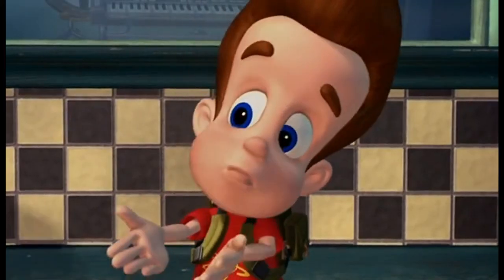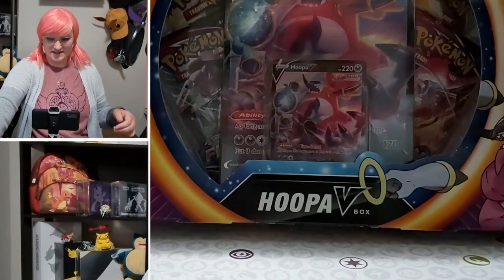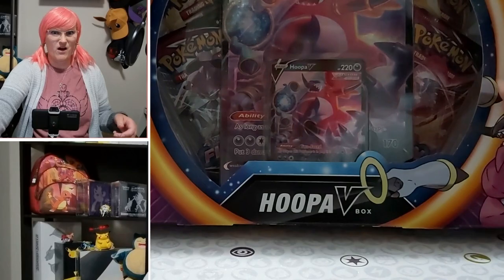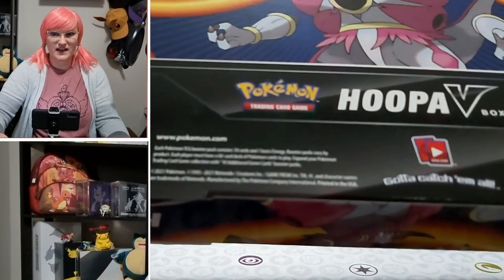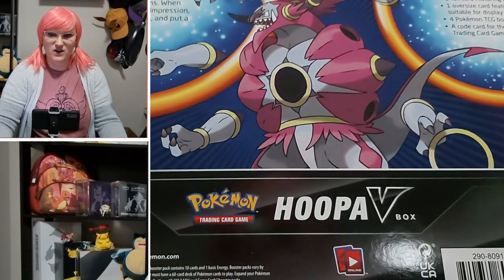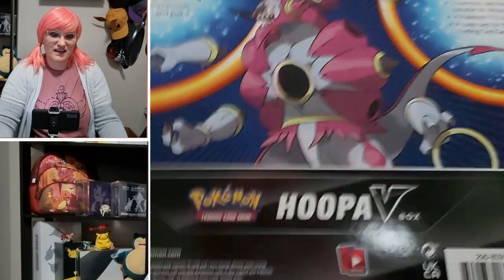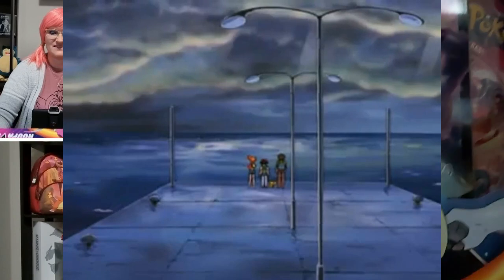It's the grand opening! We're gonna start with the biggest item on the desk, and that is the Hoopa V-Box. This has only Sword and Shield in it, and we have our jumbo card, we have our four booster packs, and our Hoopa V. So let's see what's in it.